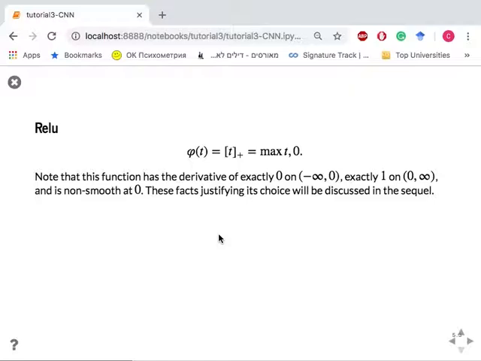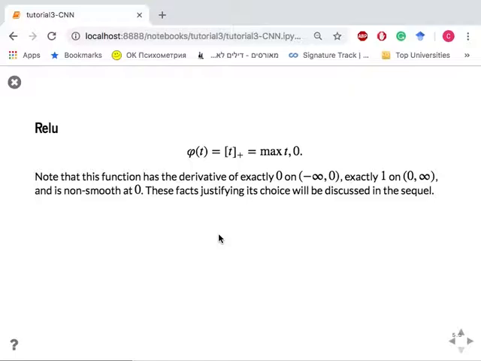ReLU is a very simple function: for each input that is bigger than 0, the output is the input itself, and for all negative numbers, it is 0. This function has a derivative of exactly 0 from minus infinity to 0, and exactly 1 from 0 to infinity.